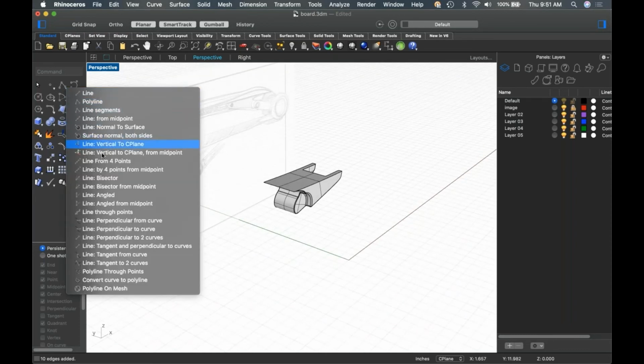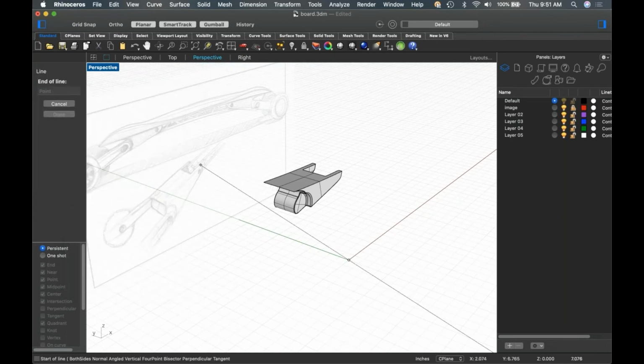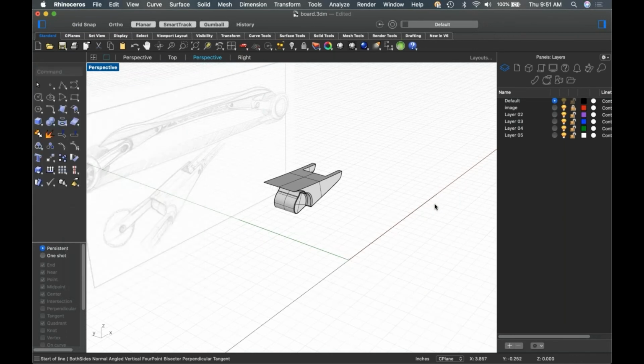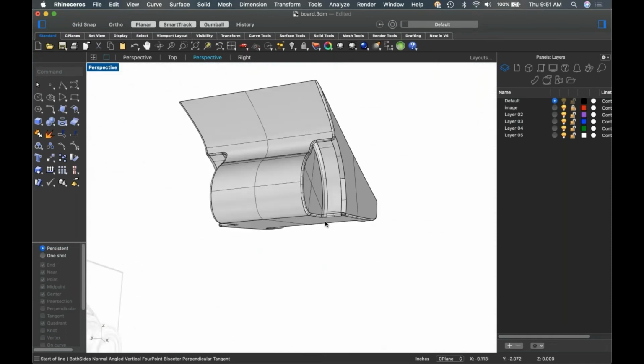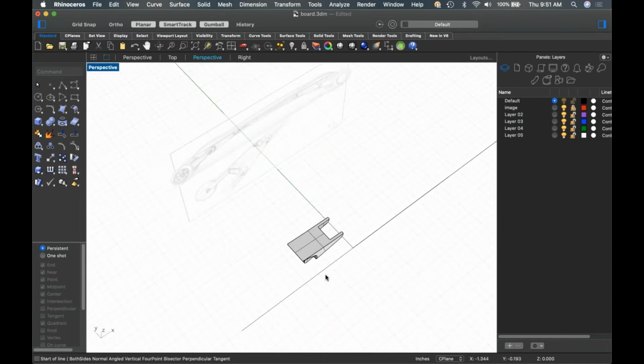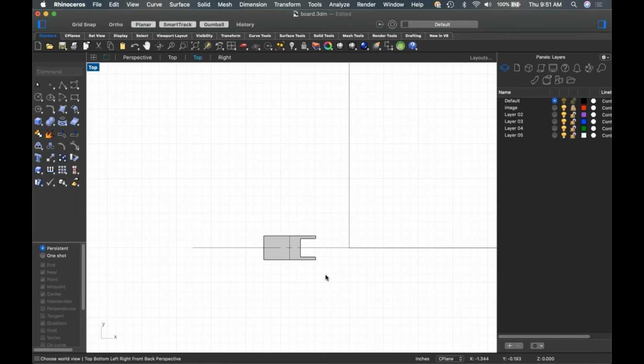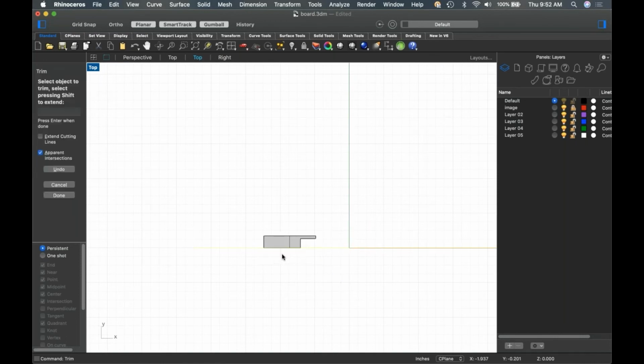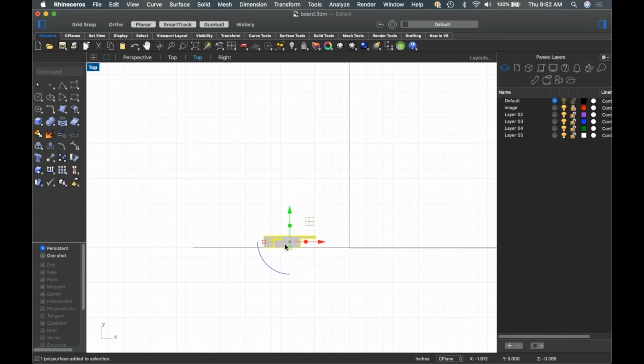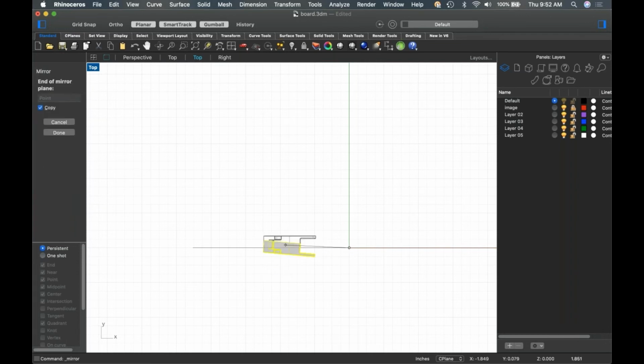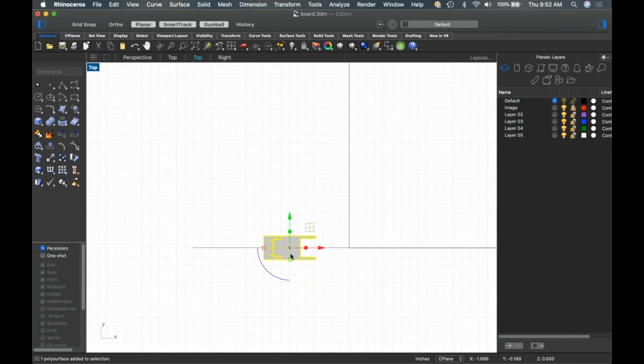But I don't have time for that nonsense. So I'm just going to do a line from midpoint at 0. I'm going to go to the top view. Let's figure out which side it is. It's that side. And I'm just going to hack that off, because the one side worked and the other side didn't. So, all right, see ya, bad cop. We don't have time for you.